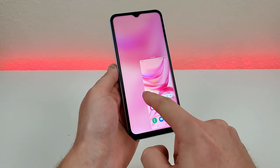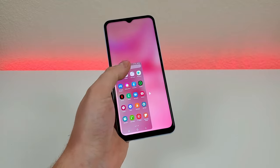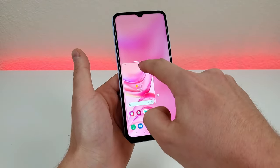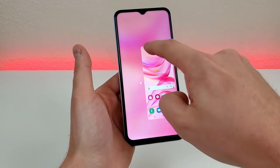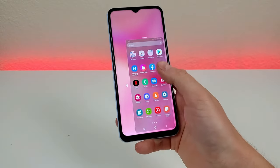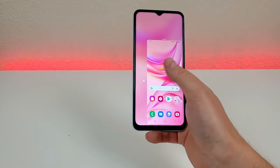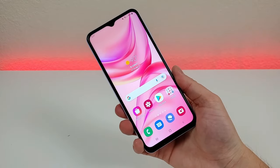In addition to that, you can move it over to the other side. So if you are left-handed, you can use the phone that way. You can also grab on and move it around, and grab onto the corner to make other adjustments as well. It's certainly a really nice and convenient feature. To get out of it, all you have to do is tap outside of the interface, and the phone is back to the way it was.